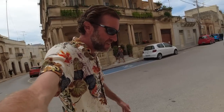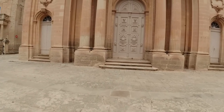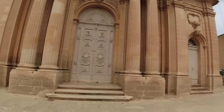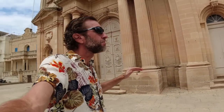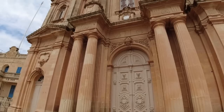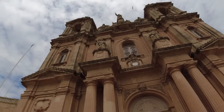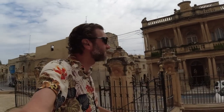Hi there, good morning. Welcome to Malta. I am not sure what the name of this town is. I ended up here only because of the accommodation that I showed at the beginning there, which is just two blocks down that way, in the middle of the island, sort of in the middle of nowhere. But I wanted to start here just to give you an idea of basically a typical Maltese town, because many of them, most of them that I have seen are like this.